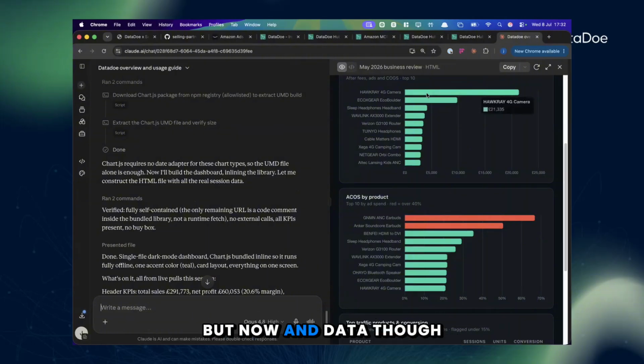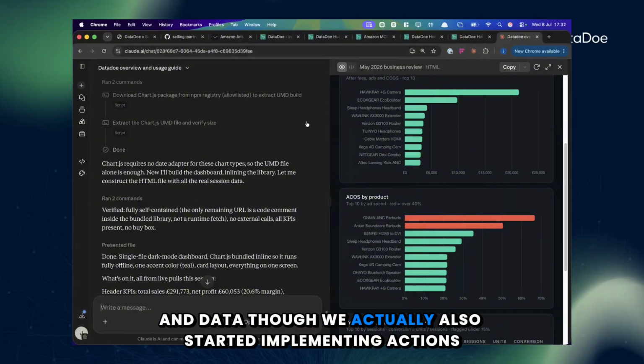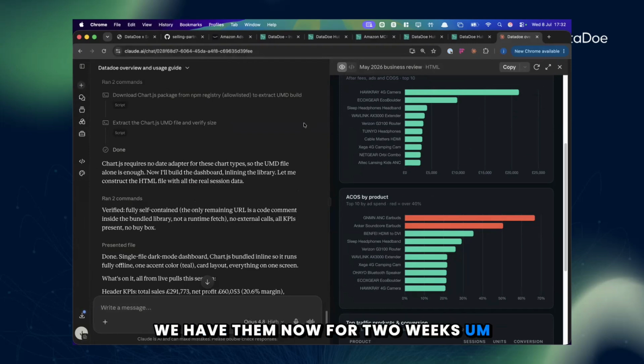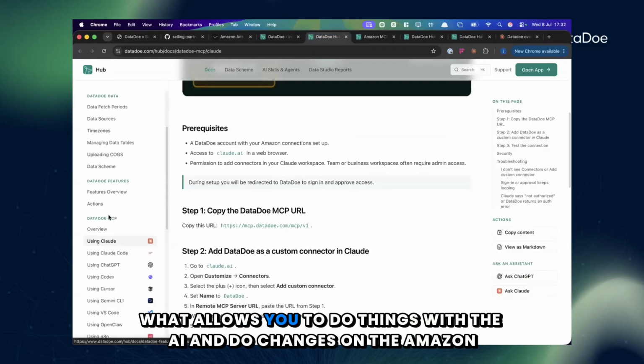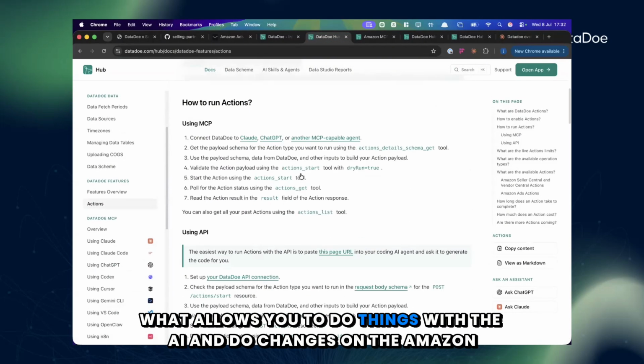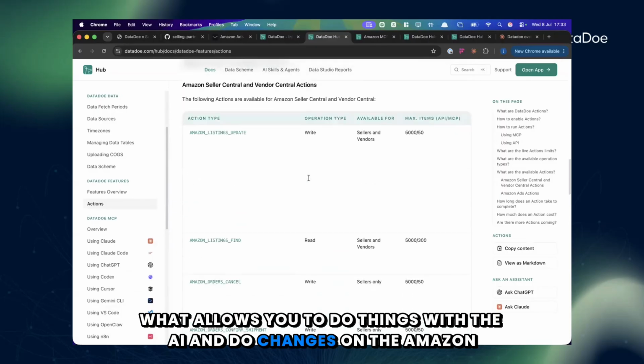But now in DataDoe, we actually also started implementing actions. We have them now for 2 weeks. And this is pretty much what allows you to do things with the AI and make changes on Amazon.